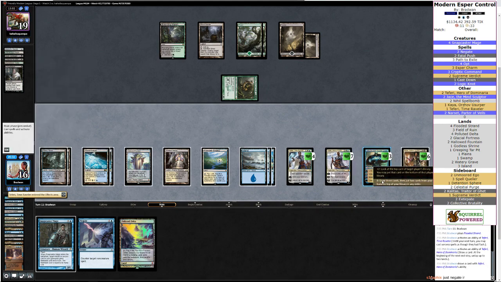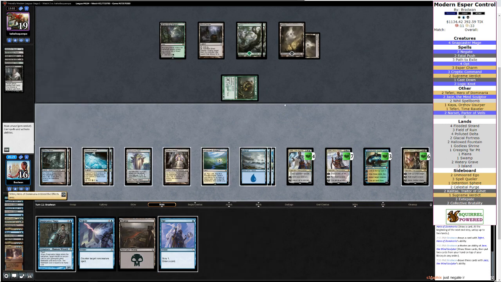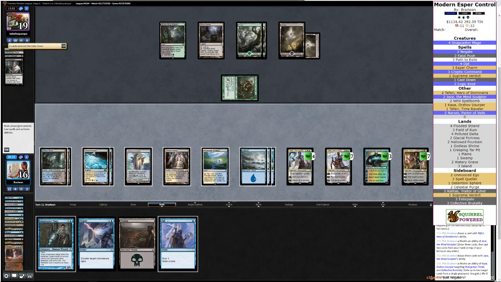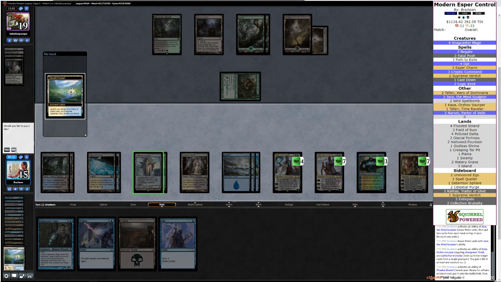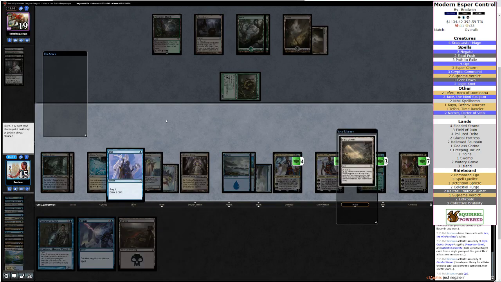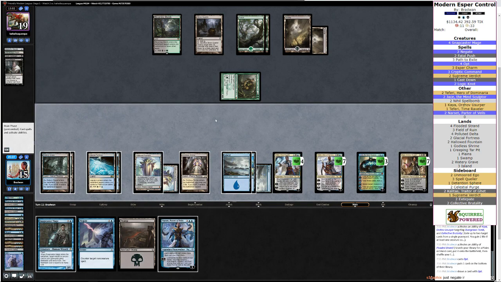+1/+1. J-Storm. Put lands away. Exile stuff. Shuffle away stuff. Hollowed Fountain, no. Tapped. Okay. Oops. Gonna opt here just so I can maybe get something. Narset's pretty good.